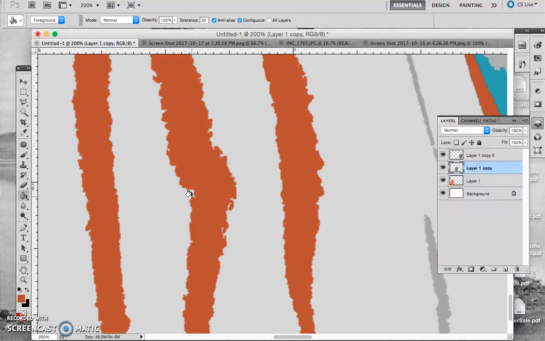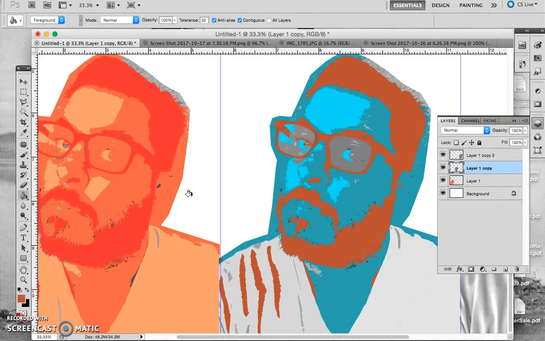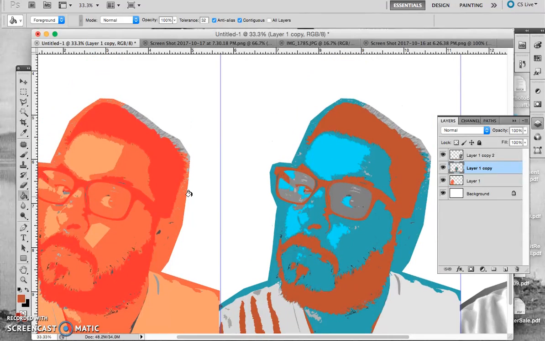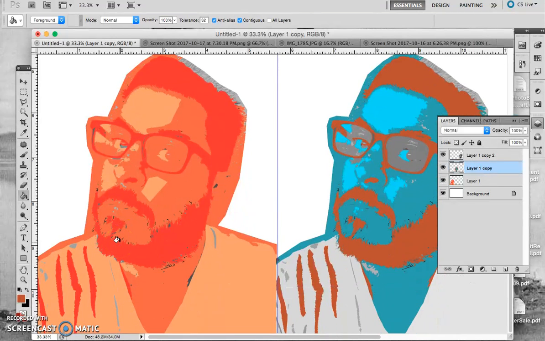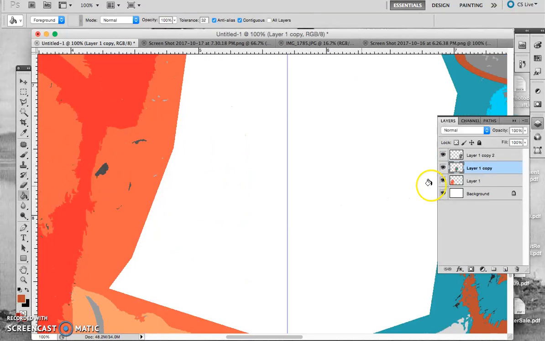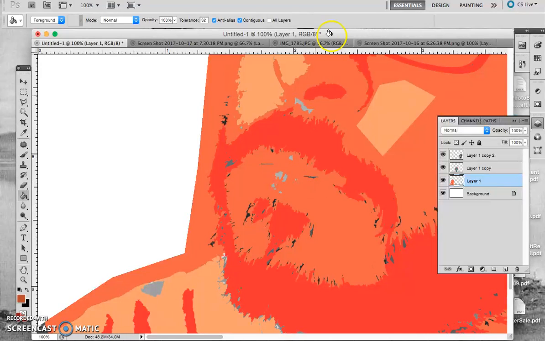So the paint bucket tool is great. It's not the best for everything, but it gets you in the ballpark. So work hard today, guys. Figure out how you want to do your color schemes, and how to actually make these things the way you want to. Make sure that you're working on the right layer by checking with the eyeball. Sometimes I'll come around to you and say, click the eyeball on and off. Now you know what I'm talking about.